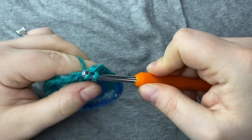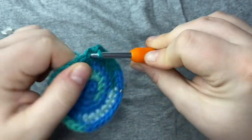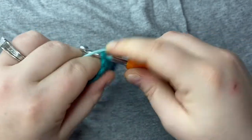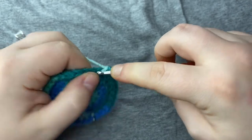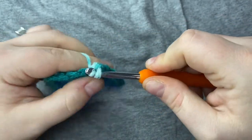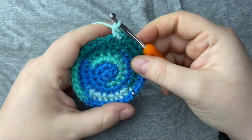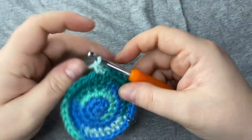Single crochet. Single crochet. And an increase. And you're going to repeat that for the whole entire round, and I will meet you back when we're close to the end.